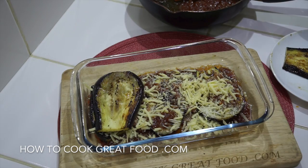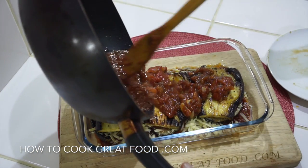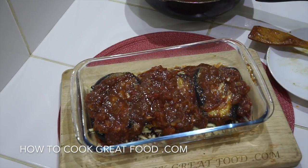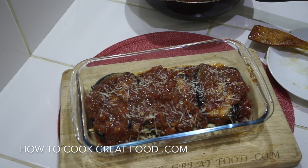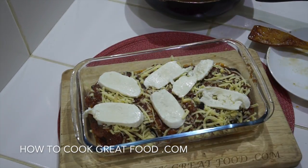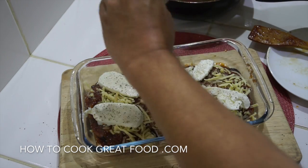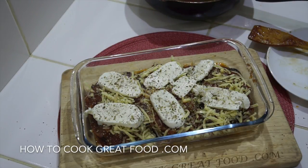Then we're going to go back in with our roasted or fried eggplant. Hit that with the rest of the sauce, a little spread out. A little bit more Parmesan on there. A little bit more cheddar. And then I've got some mozzarella, which we're going to lay on the top here. Bit of black pepper. Just for decoration, a little bit of dried oregano. And of course you could be putting some fresh basil or fresh parsley into the mix of that.